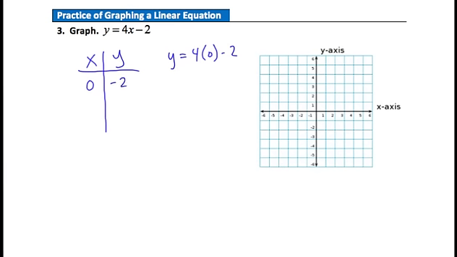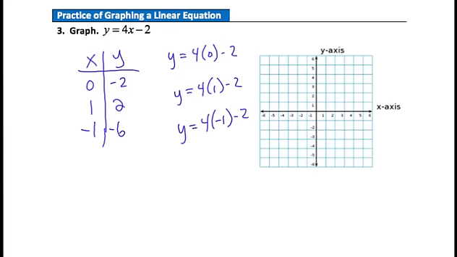Let's pick another value for x, maybe 1. And so, again, I'll write this down, but this is what I would do mentally. I would think 4 times 1 is 4. Well, 4 minus 2 is going to give me 2 for my final value there. Now let's just get one more point, a final checkpoint. Let's say we can put negative values in there as well. So how about negative 1 as a value? Well, this might be harder to see, but again, I would still do this mentally. 4 times negative 1 is negative 4, and then negative 4 minus 2 would give me a negative 6.